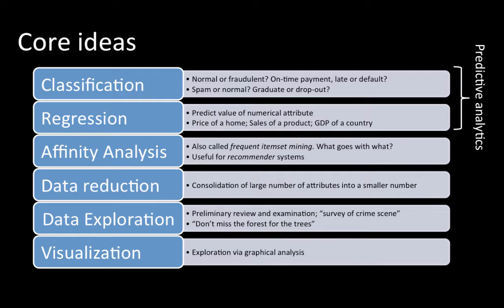Another kind of analytics activity is sometimes you have data and your data has a huge number of attributes. So you have a data file with 100 attributes. Now, you may not want to use all of these 100 attributes as predictive attributes. So you may say, let me condense this and identify the 10 most important attributes among these. Or alternately, let us combine some attributes together and have only 10 or 12 attributes or have those attributes which contribute most of the information in this data set. That is called data reduction. And we will be looking at one of those techniques in the course.